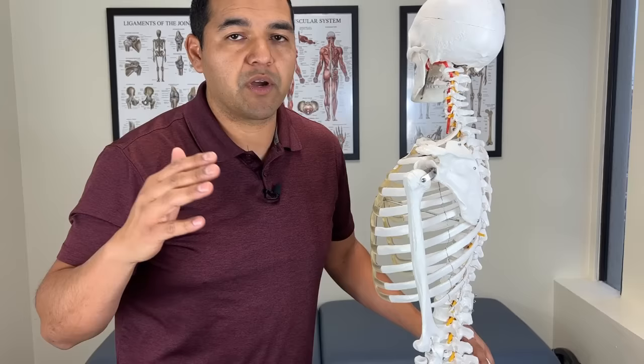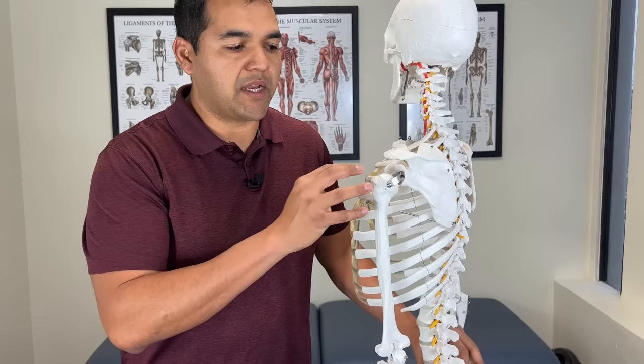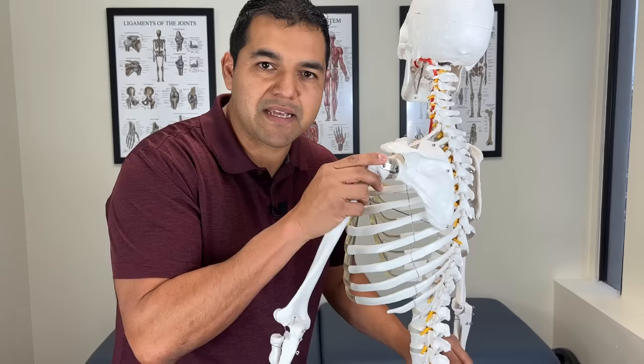There may be pain at rest, and usually even more pain when moving, especially when reaching overhead or behind the back — like adjusting a bra or getting a belt on your pants. There could be increased popping and clicking in the shoulder, especially after sitting still for a while. That's consistent with a rotator cuff problem because the loss of stability in the joint causes abnormal joint mechanics.